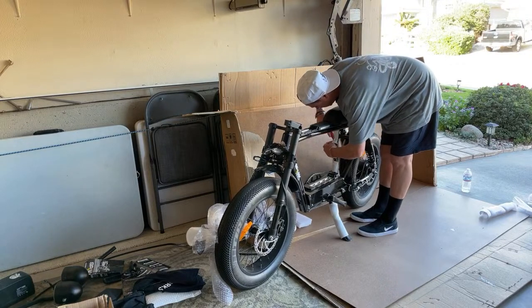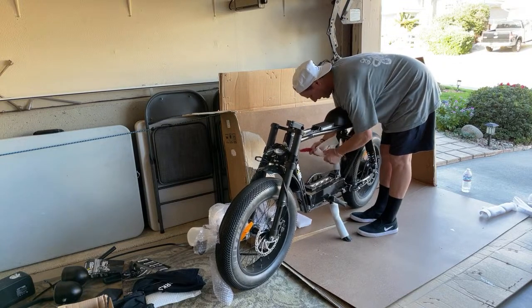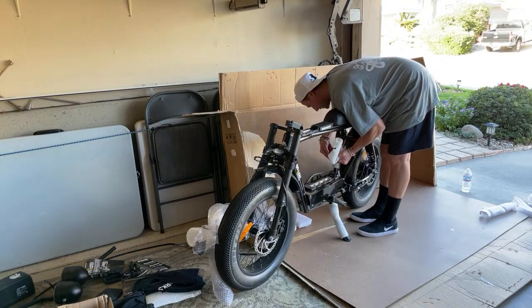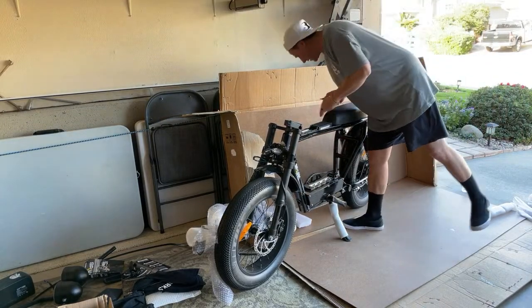I've killed my blade. There we go. All right, it's almost all unpacked.